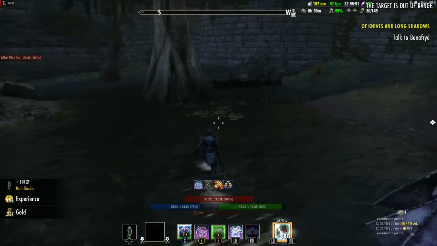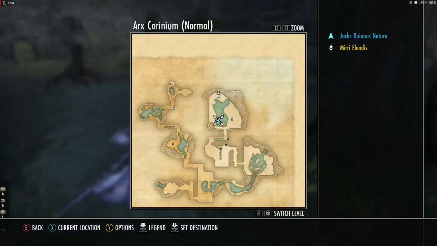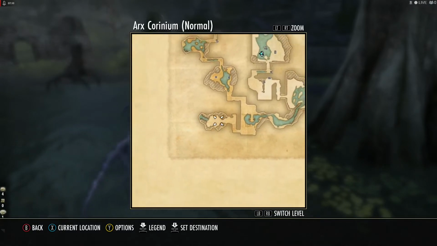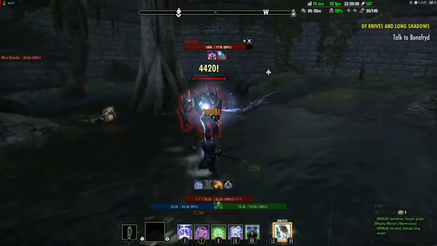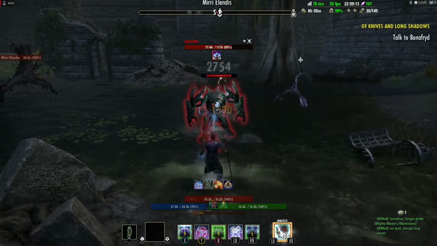Anyhow, so this content, it's not too awfully terrible. Map here. Alright, so this is what it looks like. You just kind of run through. This is one of the off... Run off over here. I'm pretty sure there's a boss in there, and then you run through. So, anyhow. Alright, so lurchers. You got a lot of snakes and some lurchers in here.